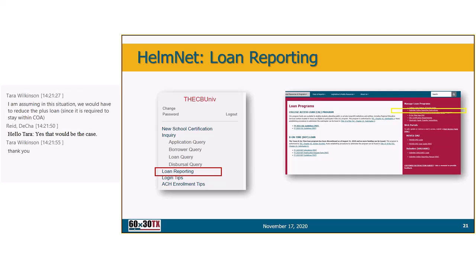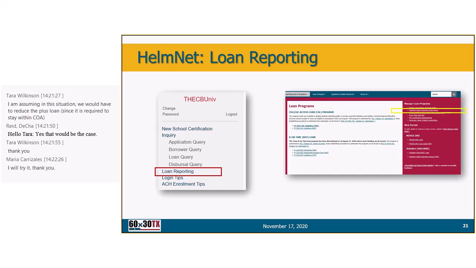And this goes through the various types of reports that you have at your fingertips, where you can run the various statuses and go through those to identify the students that you either need to contact or you need to certify, or that you want to just look up to see who's pending disbursement. So it's a really great tool that is different than the queries, because the queries you cannot download or manipulate in really any way.